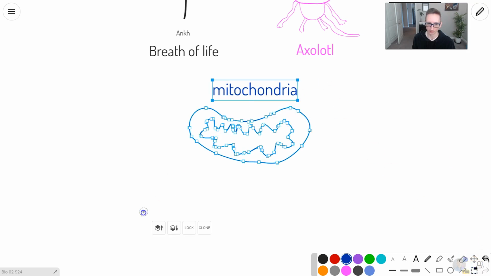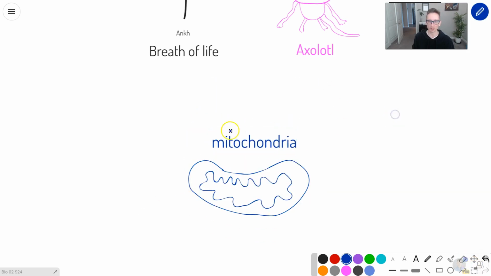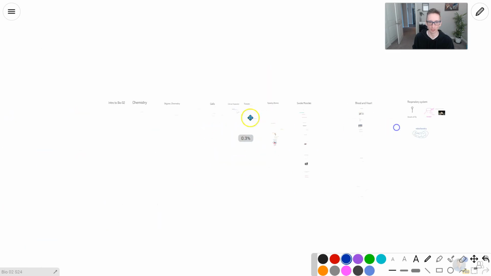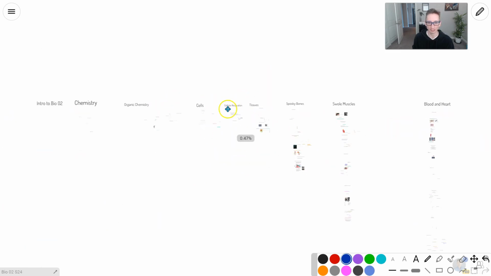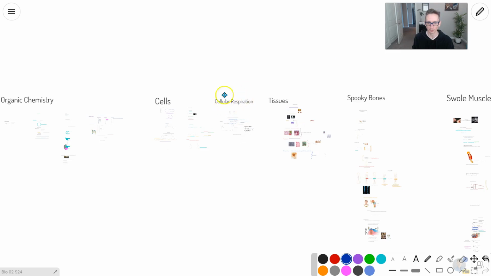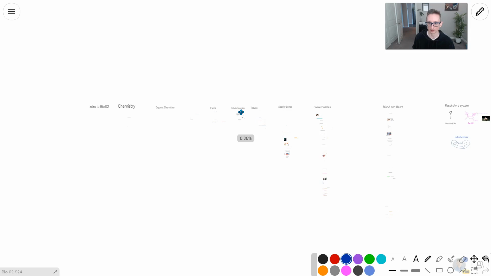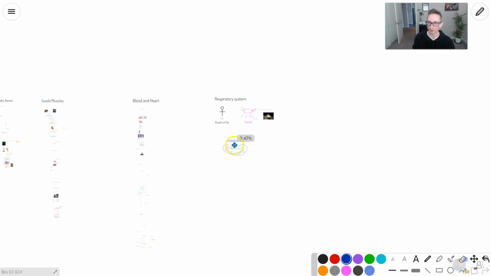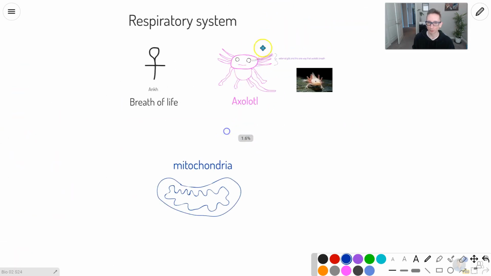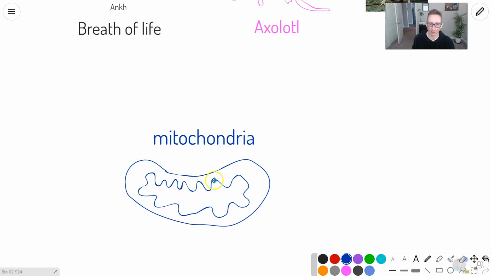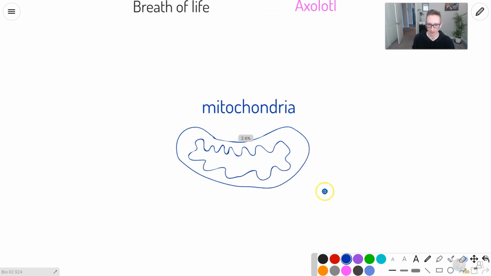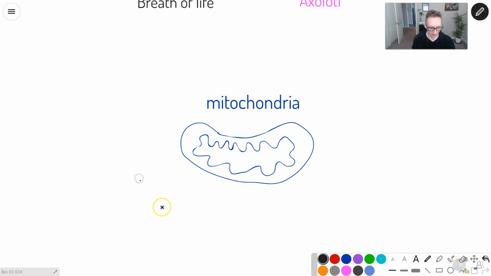Okay? And this thing, we talked about this, if we go all the way back here, in cellular respiration. About half the semester ago, we talked about this, and it's going to come up again here. This is the whole point of what these gills are for and what our lungs are for. It's to feed this thing. Look at this thing. It looks like a big, gaping, hungry mouth. And what do we feed this thing? We feed it oxygen, O2.